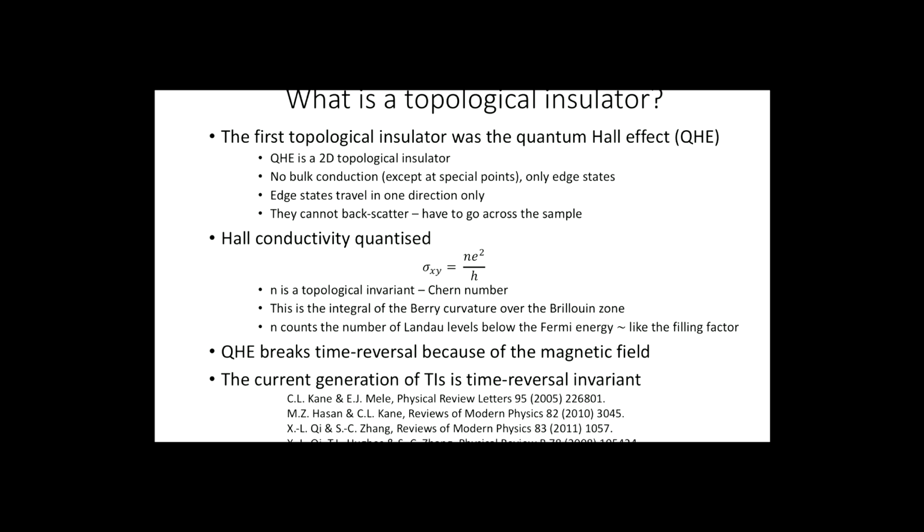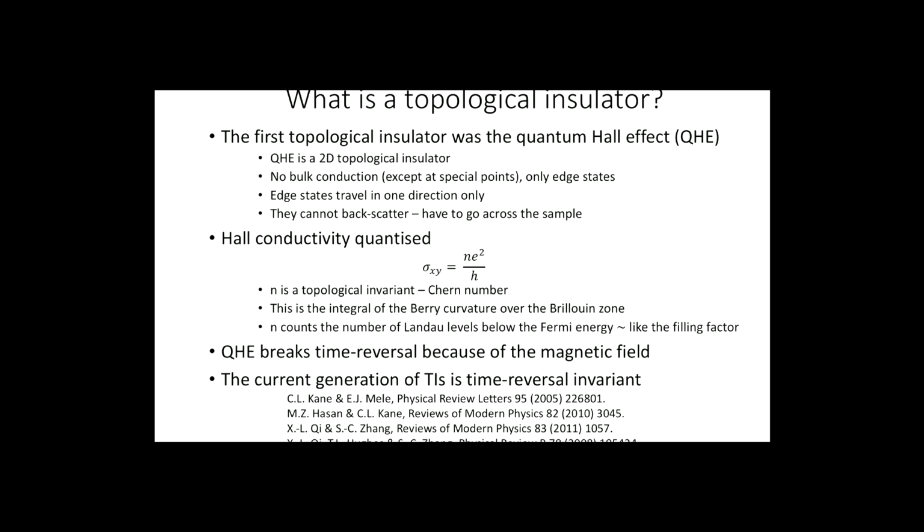So in essence, a quantum Hall system is a two-dimensional topological insulator in the sense that we have no bulk conduction, so at certain points we have no conduction throughout the sample, but we have conduction due to certain edge states. And the reason this is topological is, as Michael pointed out a couple of days ago, so this is your sample, this is one edge, this is the other edge, this edge travels this way, this edge travels this way, and you can't backscatter because there are no states to go to. If you want to travel in the other direction, you need to scatter all the way to the other side of the sample, right? So I'm just reviewing this basic concept.